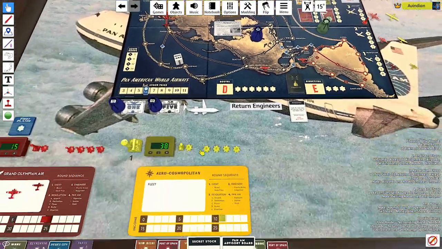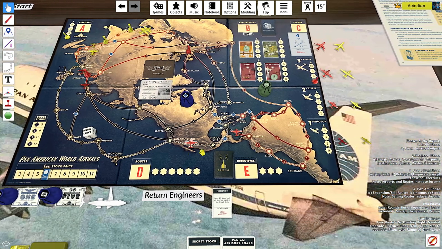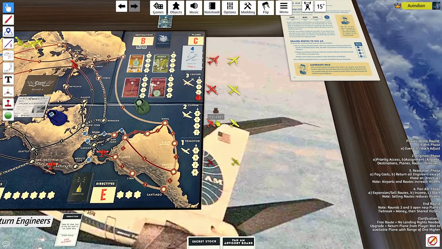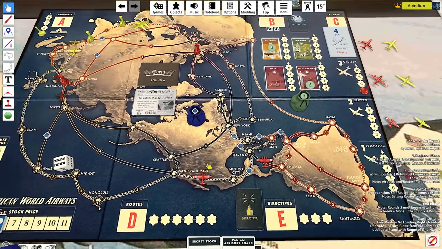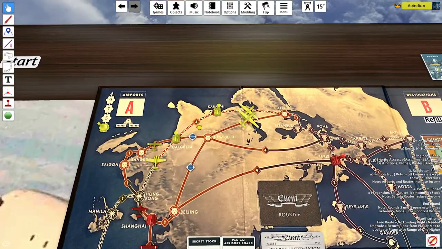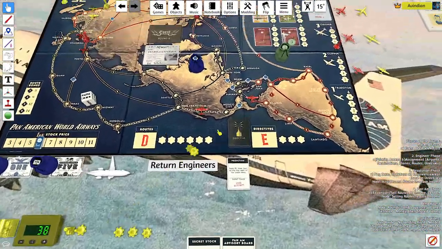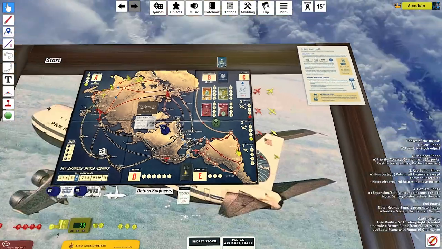If Yellow's going to claim a route, they're going to need a plane. How many more clippers can they have? They can have three more clippers. They can have so many clippers if they want them. And there's still Karachi to Calcutta to be had, so I think Yellow will go ahead and put two for a clipper.